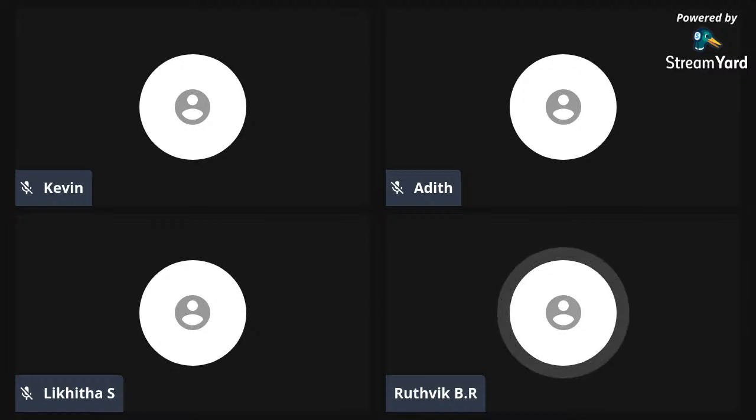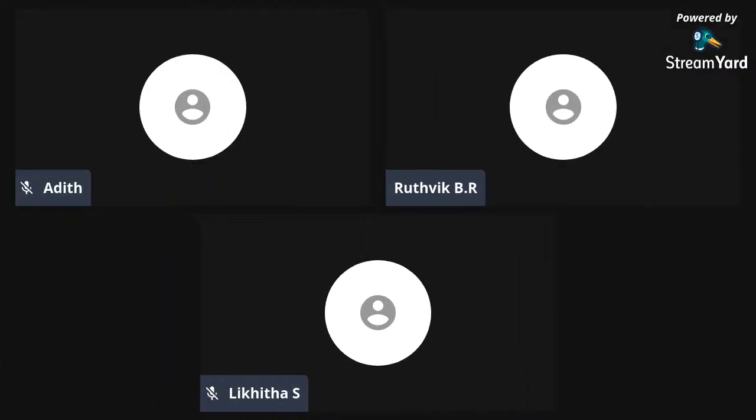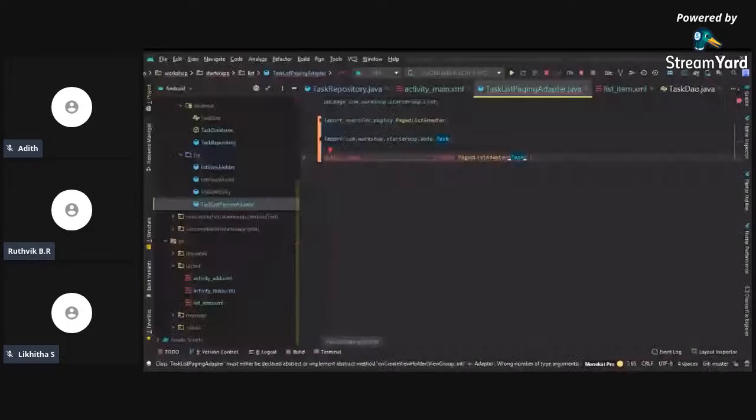Here you have to extend PagedListAdapter, which takes in two values as parameters.